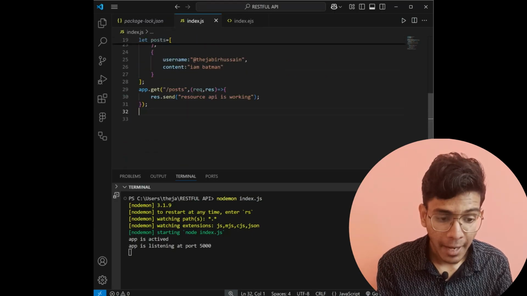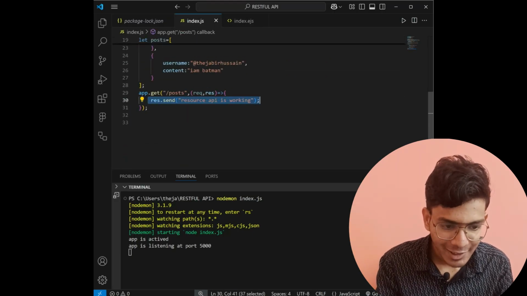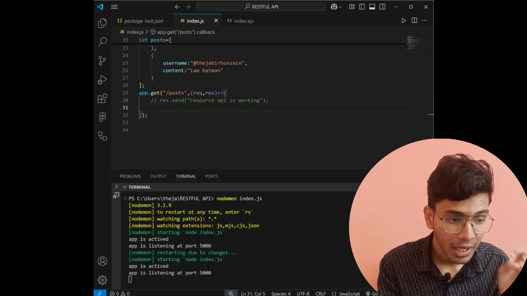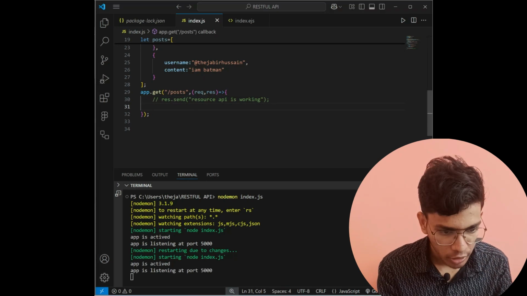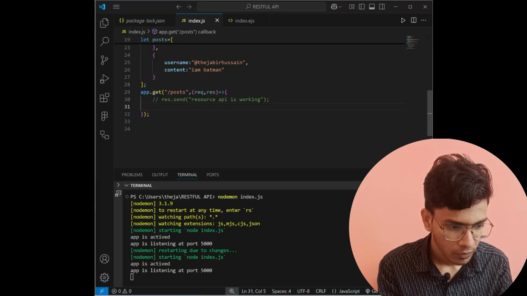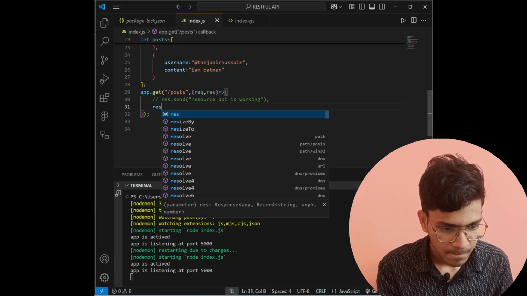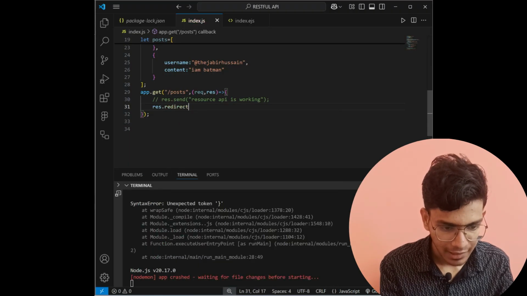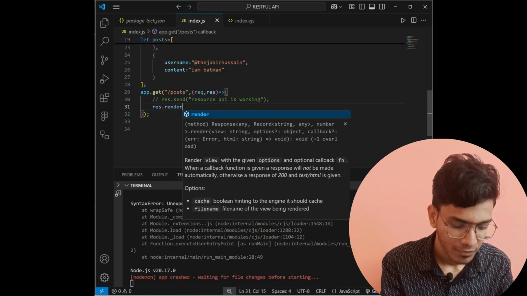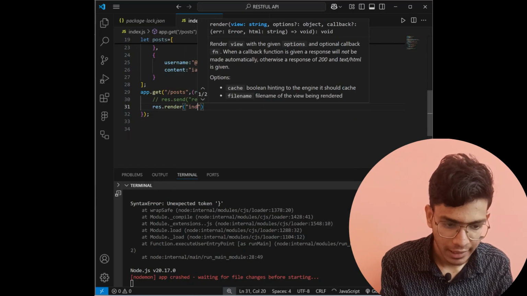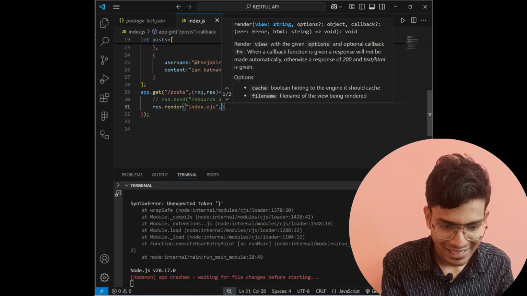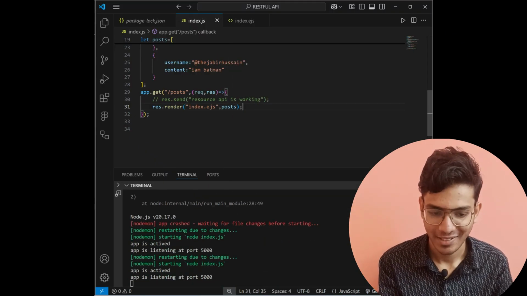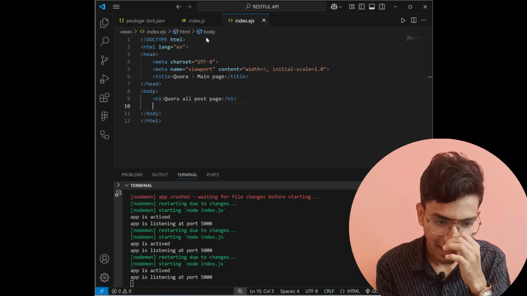Now in my app.js file, in place of sending, I will send my entire page. So here I will render, response.render, my EJS file, index.ejs, and along with it I will send the post array as well.